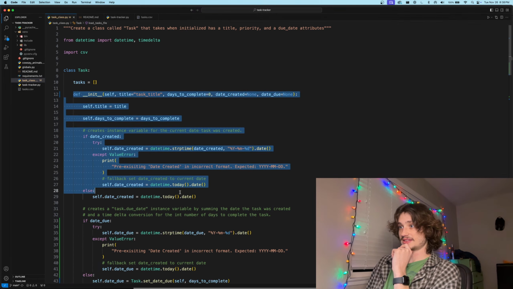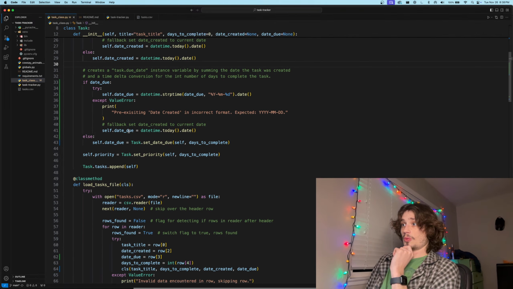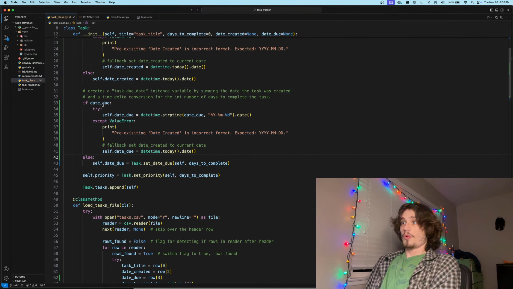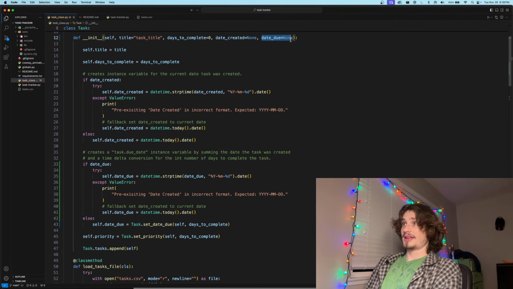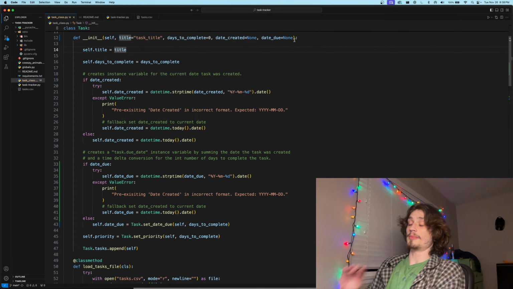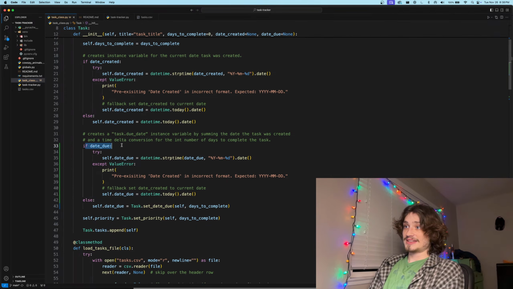So when we create the instance, what's happening is now when we added this block right here. So if the user provided, we added also we made the date due parameter up here. We added it in and made it default to none. So the user can provide one and override it, or doesn't have to. So the date due. So if the user provides a date due, we're going to try and, just for some safety, we're going to use a try block here.